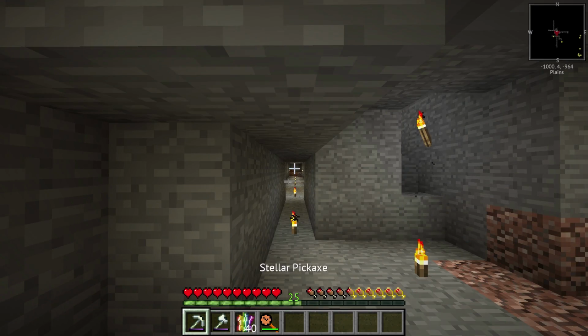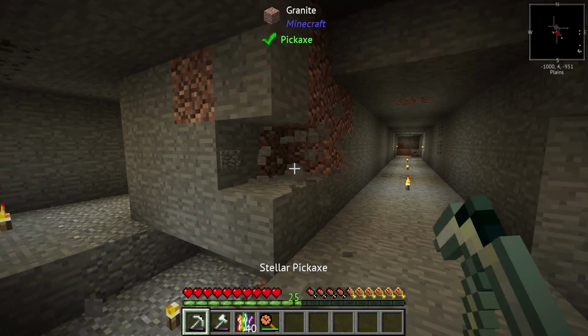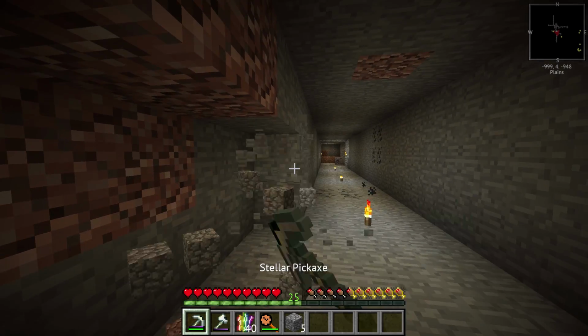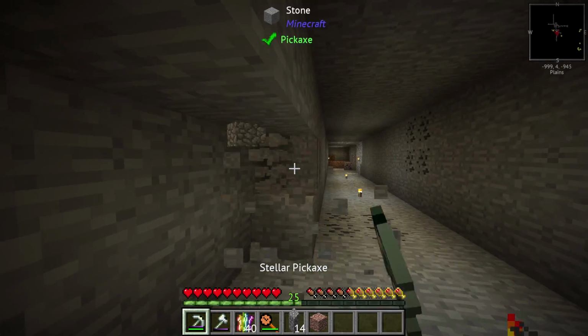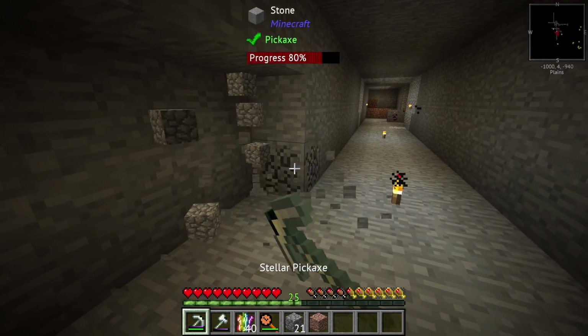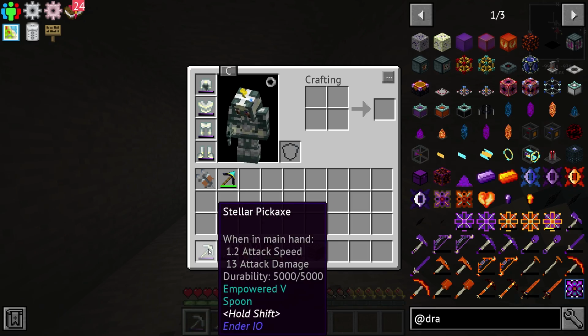So we are here at the mining dimension, and let's just see how fast this thing is by default. Okay, so it's pretty fast. We haven't put any effect on it. It's almost like creative breaking, is what it feels like. It's definitely not our other pick, but it definitely is sort of like that creative feel to it.